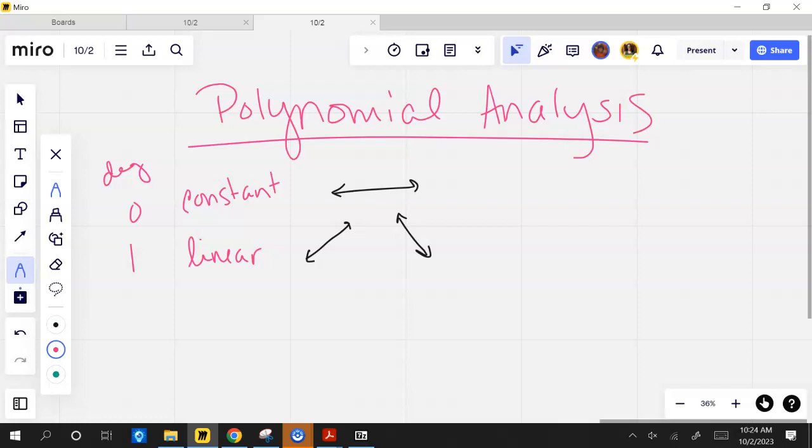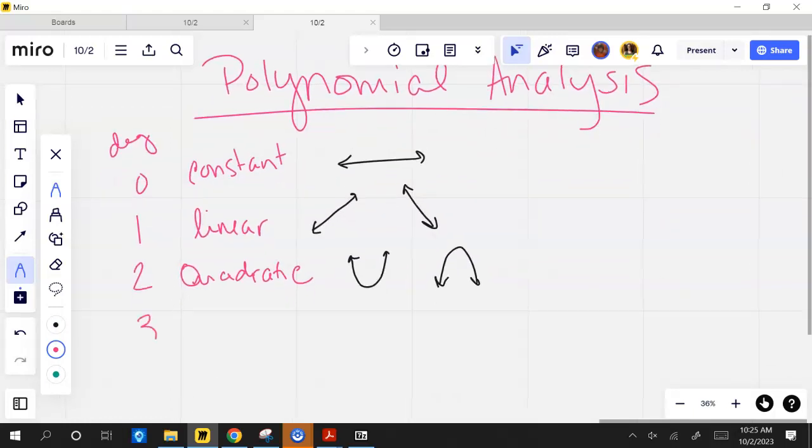If we increase the degree by 1, we end up with a what? A quadratic. And what does a quadratic look like? A parabola. And it too could open up, or it could open down. And what determines which way it opens? The negative in front, the leading coefficient, right? That's very important, and we're going to get that. I'm going to keep stressing that. It's that leading coefficient.